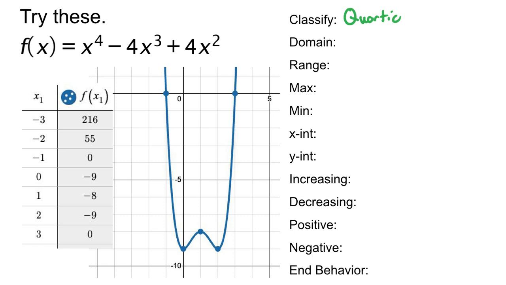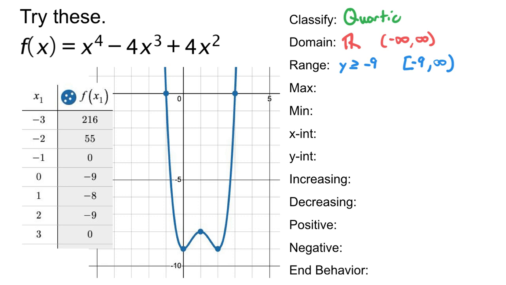The domain, all real numbers. And again, if you're going to write that in interval notation, you'd write it like that, all real numbers. Folks, polynomials will typically have a domain of all real numbers. Again, when it's not, we'll know. The range, now this is a little bit different. Look here, there is definitely a smallest spot. All of my values are going to be greater than or equal to -9. If you are going to write that in interval notation, it would be -9 to infinity. So -9 is the lowest value, and it goes up from there.